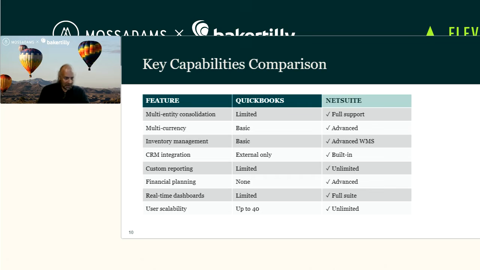Inventory management. QuickBooks has some very basic. I mean, I've been doing this for a long time, for about 25 years. I've used QuickBooks in the past. I understand what the limitations are there around inventory. You have some basic count, quantity, maybe location information at best. I know that it does have some add-on tools there that give you some additional function around tracking inventory, but it is very basic, very limited.